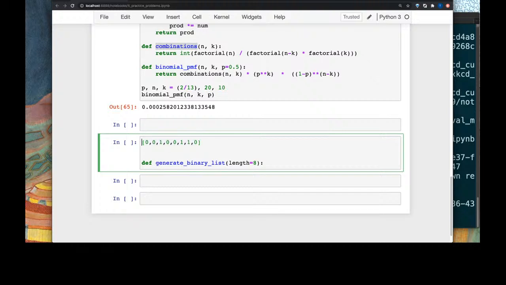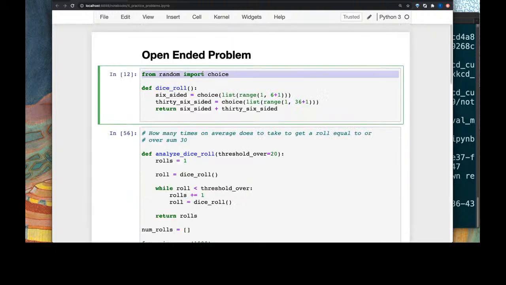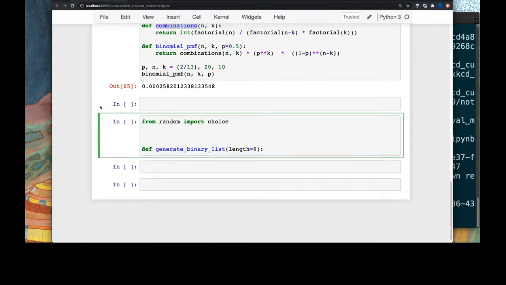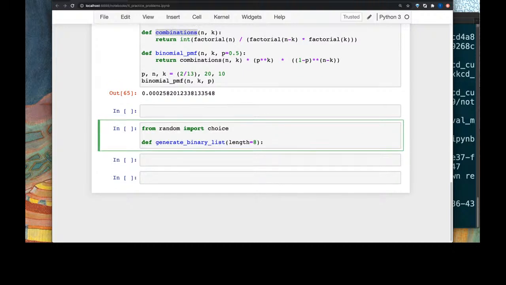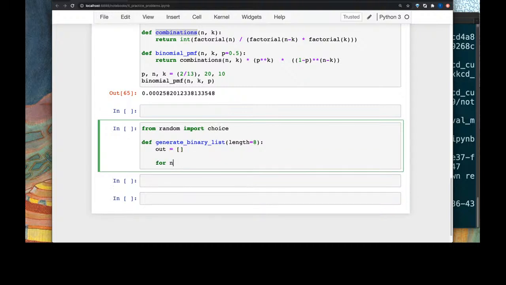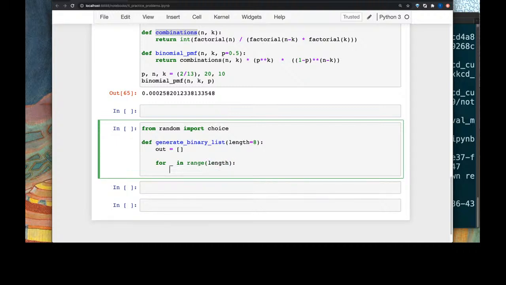What we're hoping to get out of this is a binary list, which is going to be just zeros and ones. It's going to be random, right? I imported random already, but I'll grab it again to reinforce that you will probably need to use this at some point. So from random import choice, and I'm going to generate a random list. I'll make something called out, and I'll say for whatever in range 8, which will be range of the length, out.append, and then it's going to be the choice between 0 and 1.